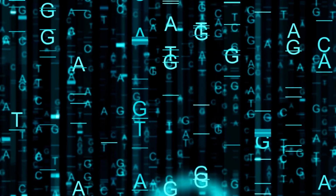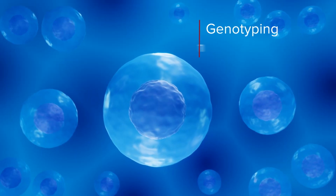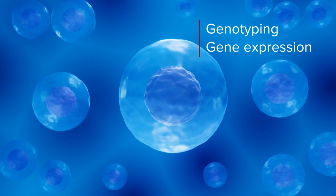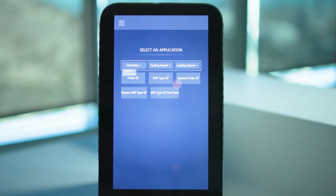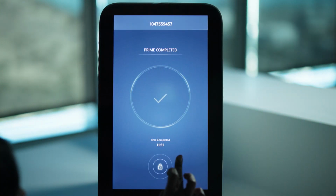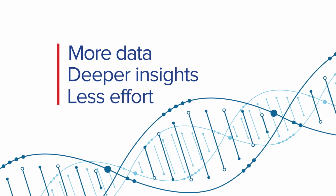X9 efficiently performs amplification and data acquisition. Genotyping and gene expression results can be examined using a suite of analysis software. The overall workflow requires only 2 to 6 hours, depending on the specific application, with minimal hands-on time, approximately 30 minutes. More data, deeper insights, less effort.